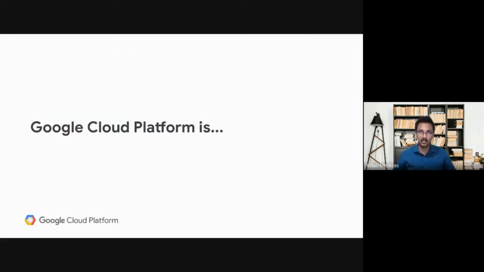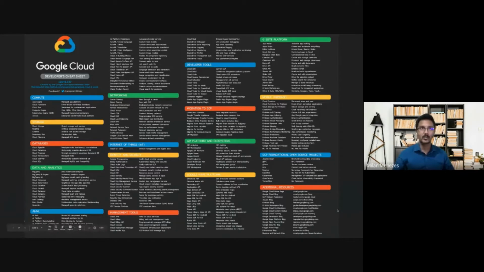So coming to Google Cloud Platform itself, what exactly is Google Cloud Platform? Cloud is a technology, right? And you would want some service provider to provide it. So Google Cloud Platform is one such provider. We provide a number of services to customers. Talking about what services we provide, this is the list. We provide services from compute, storage, databases, data analytics, AI, developer tools, networking tools, tools for G Suite, and so on. This looks like a big list, right?